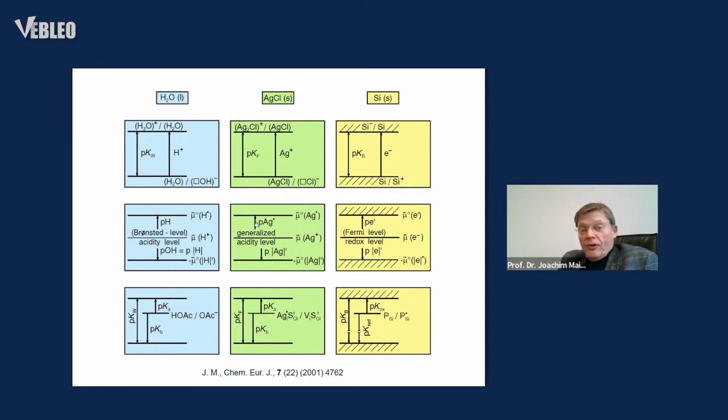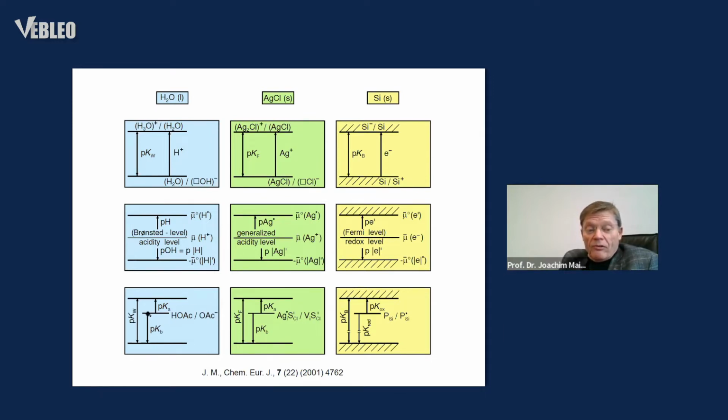And when you do it for the solid crystal, then you do the same here with your disorder of silver ions, and you have then to care about the electrochemical potential of the silver plus, so the analogous quantity. Dopants also have a similar role. The phosphorus in a silicon excites an electron to the upper level, and this level here is characteristic of it.